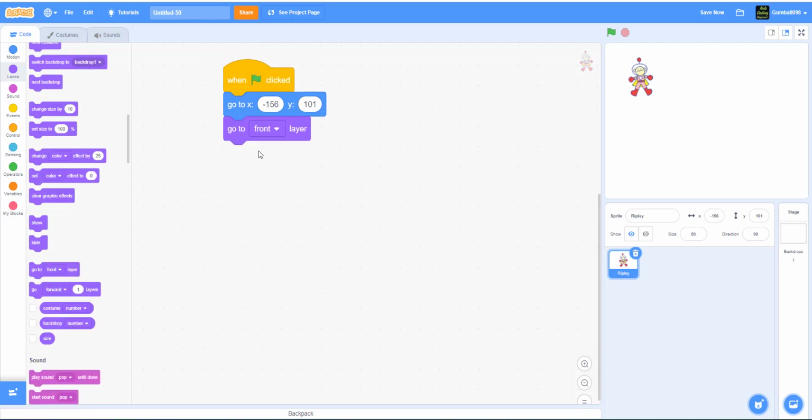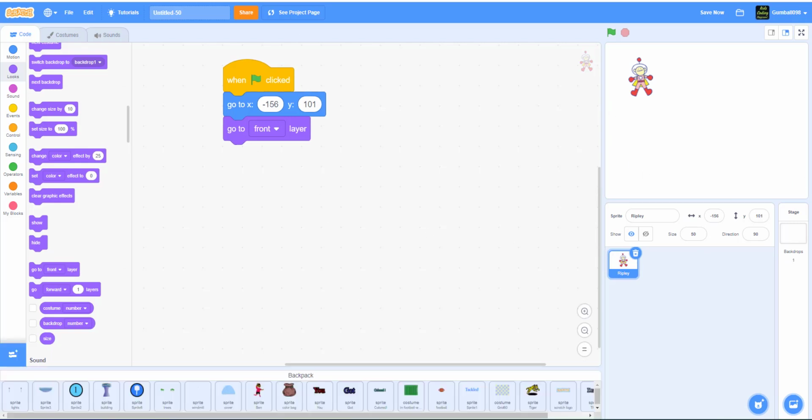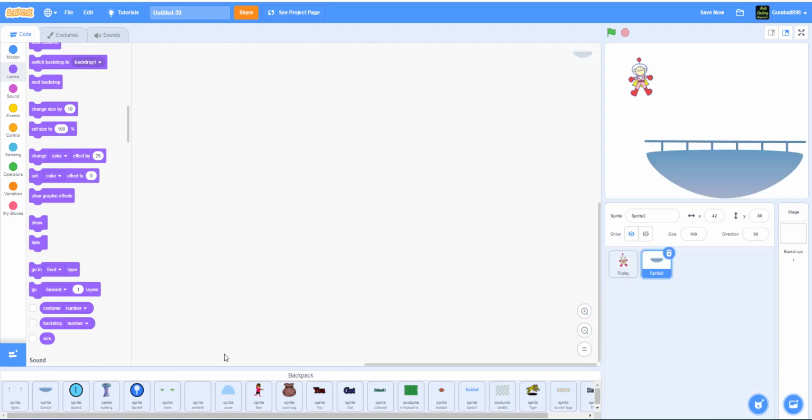So now we're gonna work on our little thing that holds up the city. So we just finished our Ripley. So now let's get all our sprites in. So we need the dome that holds up the city, the number sprite.